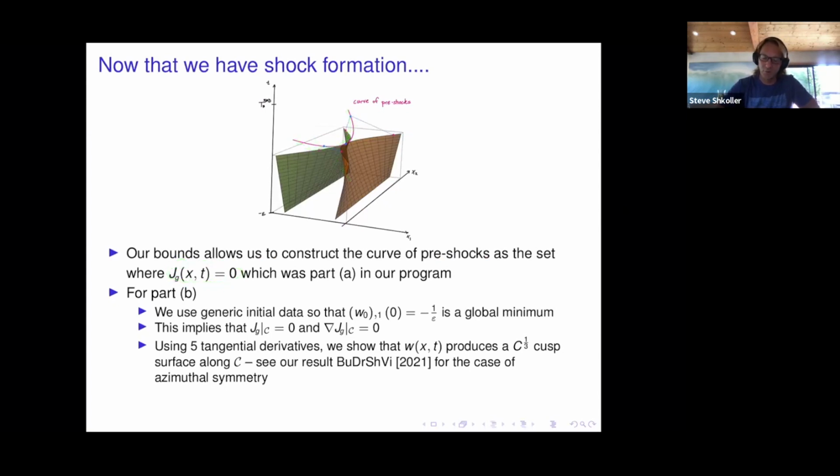And so once they collide, you can continue the solution where the surfaces pass through each other, and they're no longer physically representing any fluid dynamics, but they allow you to have uniformity in your bounds, which then says, okay, now that I know the solution exists up to here, I've covered this entire curve. I can just check where this Jacobian determinant vanishes, and you can describe the location precisely. So yes, you have collision, they pass through each other, but in the equations, in the solution, nothing bad happens. There's no blow up. It's as though they don't see each other.